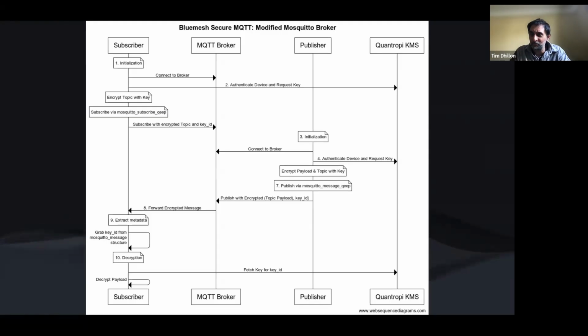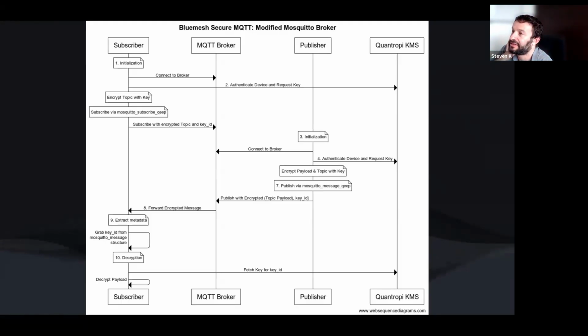So we went through and suggested our requirements for them to give a solution so we could have symmetric keys through MQTT. So we worked with Quantropi, they modified their SDK, and we've ended up with this solution.